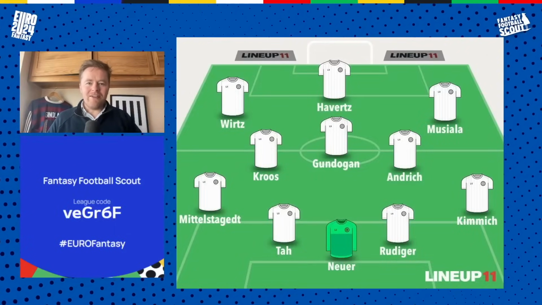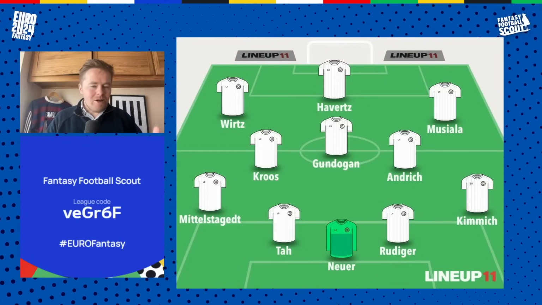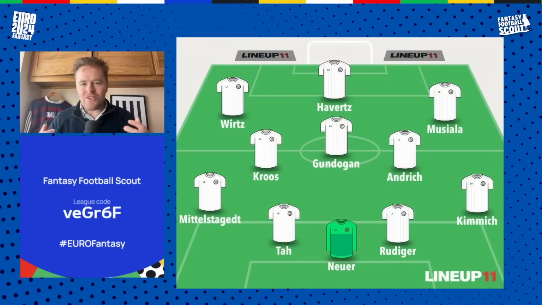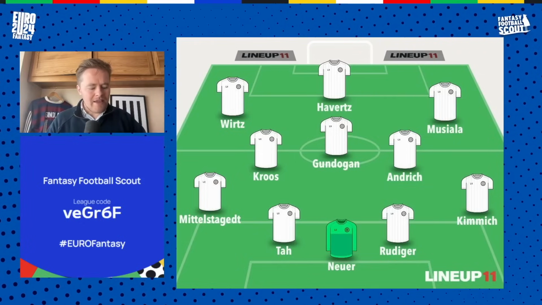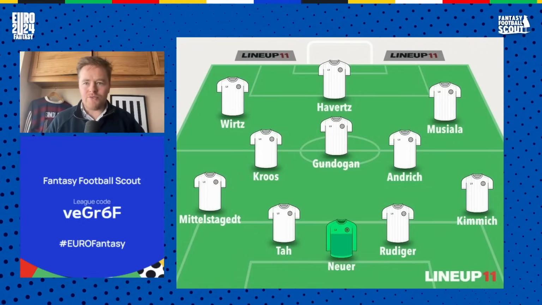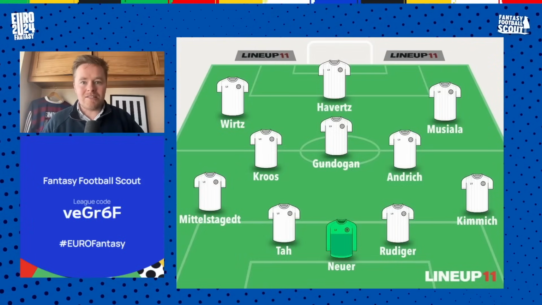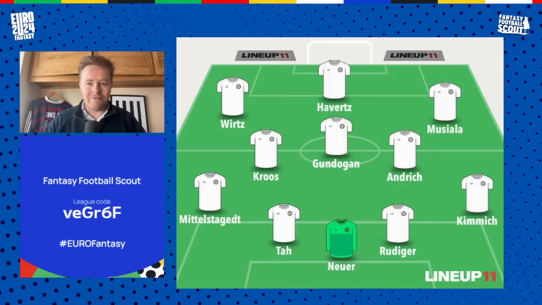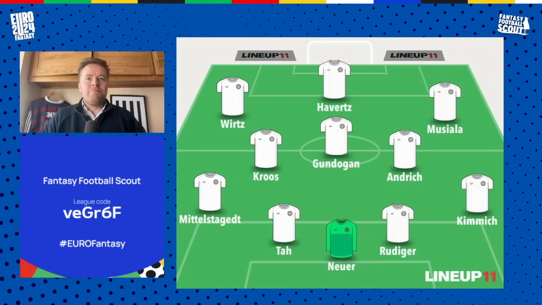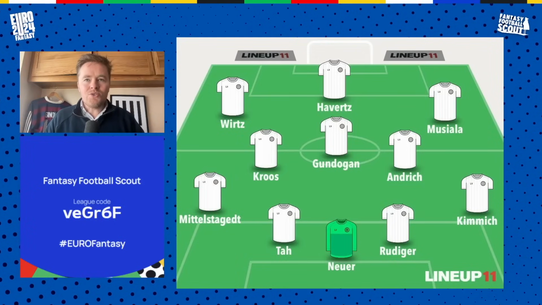So the first team we're going to look at is, of course, the hosts, Germany. Now, Germany, I've said in other videos, are a difficult team, I think, to pick from. I know that their form going into this tournament hasn't been incredible. They've lost 5 of the last 12, I think, but they did sack their manager Hansi Flick, and since then I think they've beaten France, and they've looked a bit better, right? But the issue for me with Germany is who to pick.